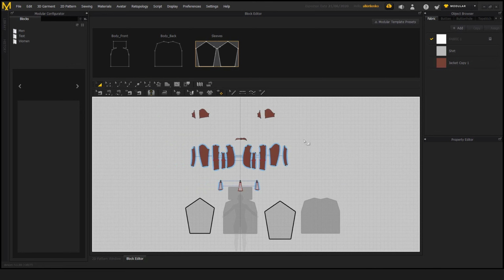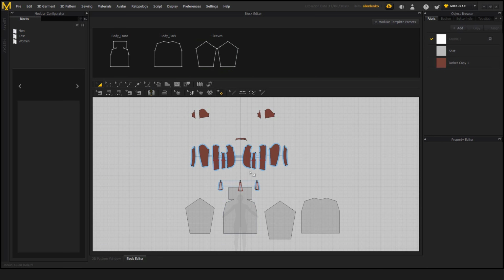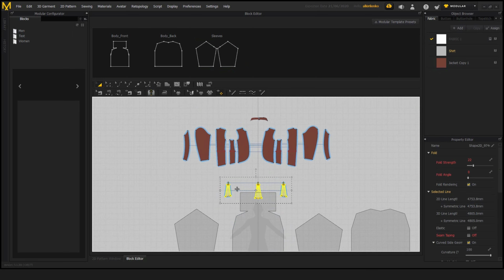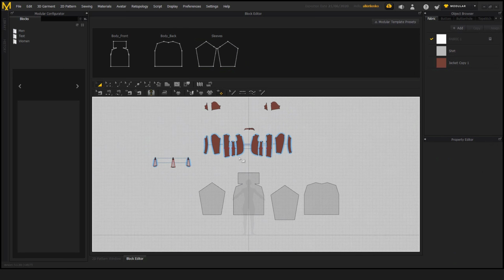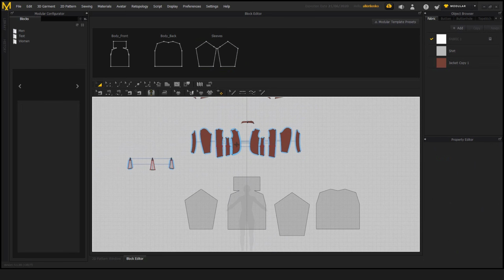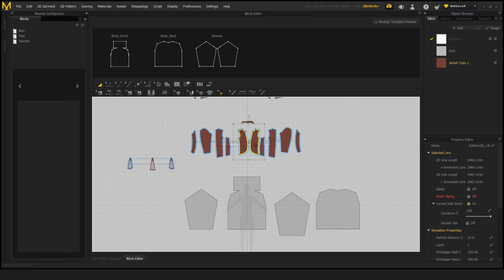Next thing to do is to put the appropriate garments inside of the blocks corresponding to the garments. So I'm going to move those things out of the way. We don't need them at the moment, and then we'll begin the construction from the front of the jacket. So I'm going to select those two pieces, move them a little bit closer, and then I'm going to move it inside of the block, and we can see that the blocks are highlighted once we do that.